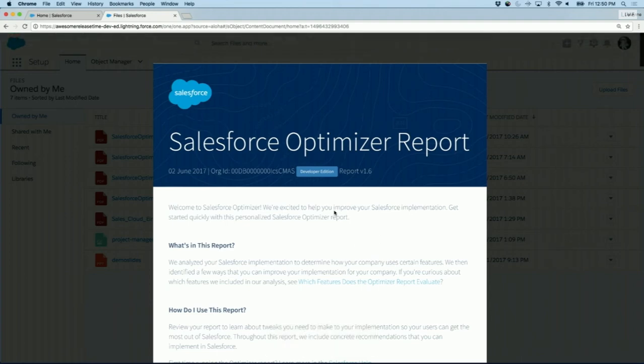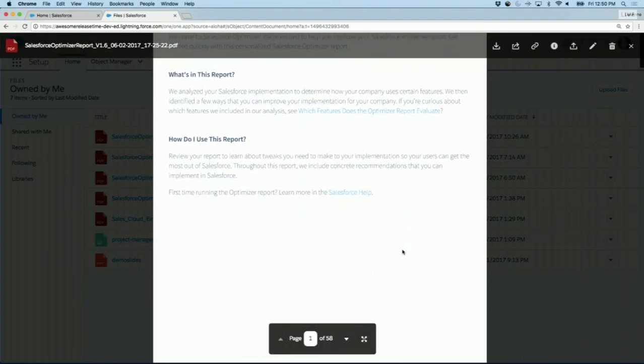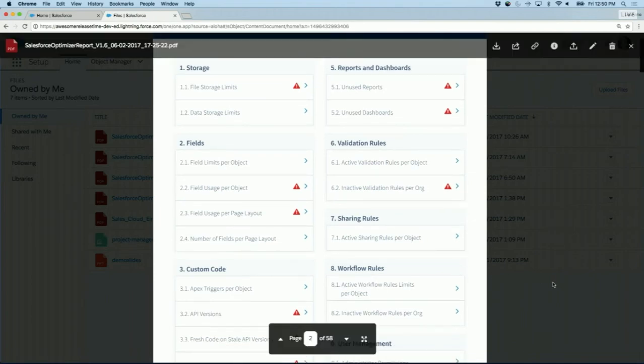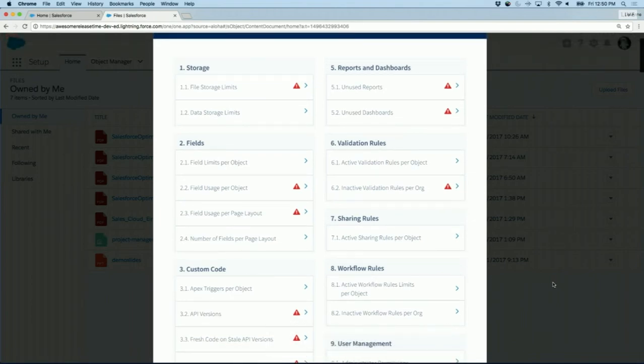So this optimizer report is looking at everything in your Salesforce, or many things in your Salesforce environment, and it's telling you where you are against limits and usage. And it's not just about limits, it's also about, do I have reports and dashboards that haven't been used? I mean, what? Wait. We can find that as an admin just by running the optimizer report? Yes. So talk about making, I mean, I remember sending out a survey and saying, check the box next to this thing if you use it. Like literally, I sent out a Google form at one point. Check the box if you're using these different types of, it was certain dashboards and things.